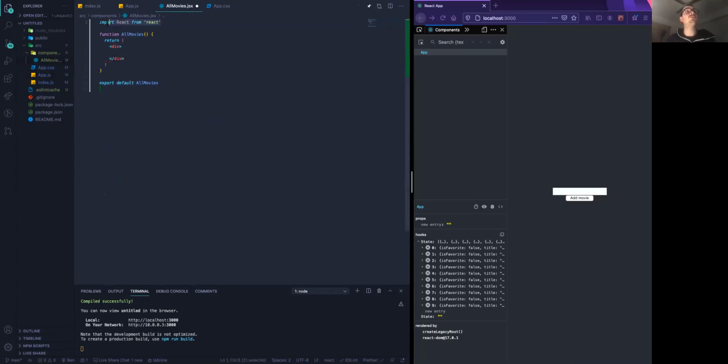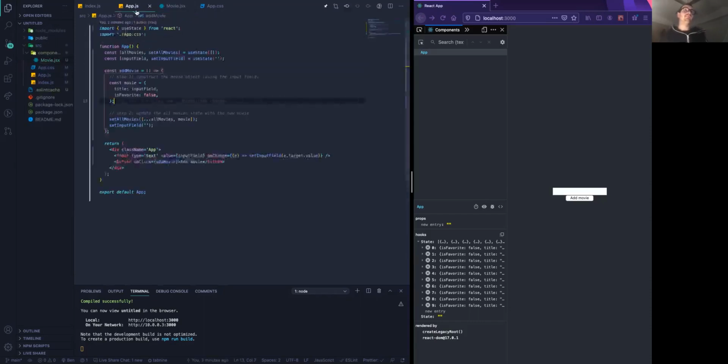So as I mentioned, we don't need to import React anymore, so we can remove that. And let's start with rendering out. This all movies, the first thing that we're going to receive here, I think I'll do just a movie, like a single movie, and then we can just map through it on the app because our state is an app. So I'll just rename the file to movie single, right? And there we go. Sorry for the delay, guys.